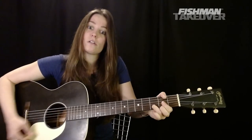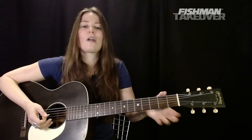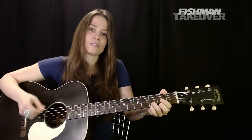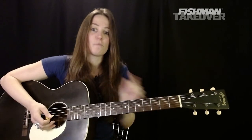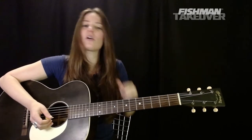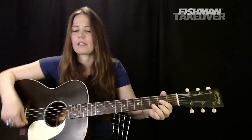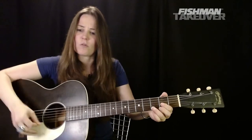Then to our D chord. What I like to do when I'm playing this song is I like to play that D sus 4. Play a quick D chord right before it and then right into the B minor. I'm gonna go ahead and play that so you know what I mean and we'll break it down. So, from the last line of the chorus.